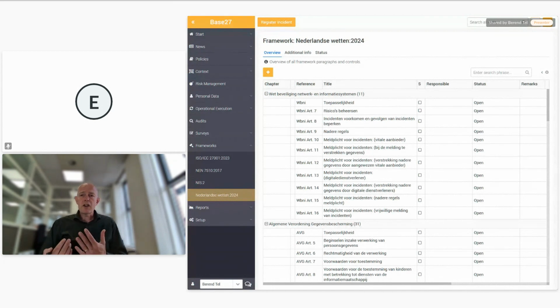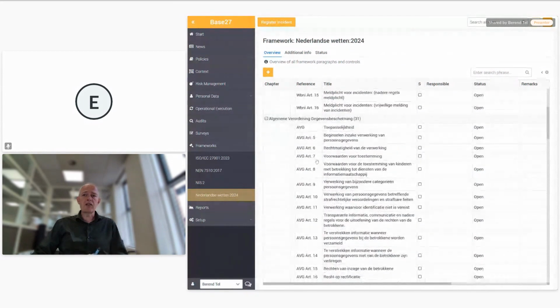What it does is provide you with the common set of laws that apply to virtually any organization that wants to have this available as such. That obviously includes the WBNI, de Wet Beveiliging Netwerk en Informatiesystemen, actually the predecessor of the NIS2, which is still applicable at this point.